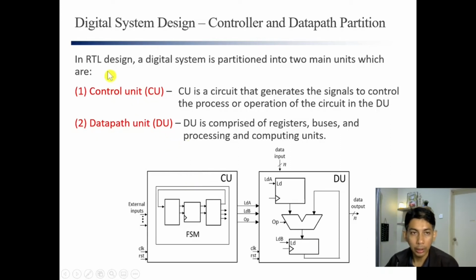In RTL design, a digital system is partitioned into two main units. The first one we call the control unit, or in short CU. It is a circuit that generates the signals to control the process or operation of the circuit in the DU. What is DU? DU is the data path unit.